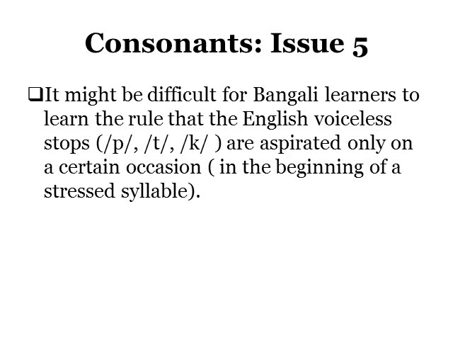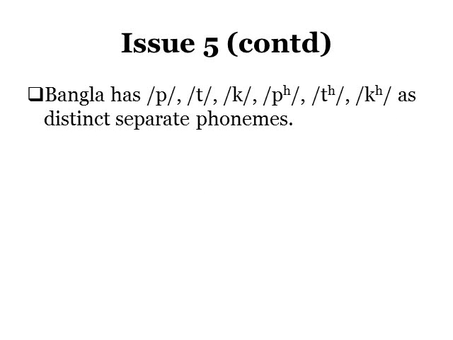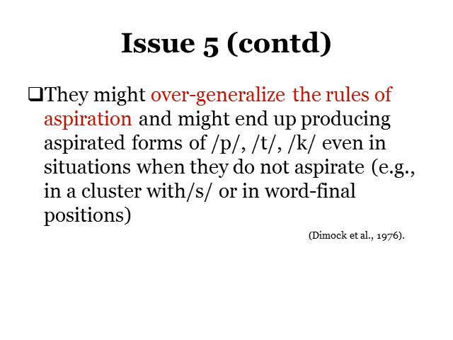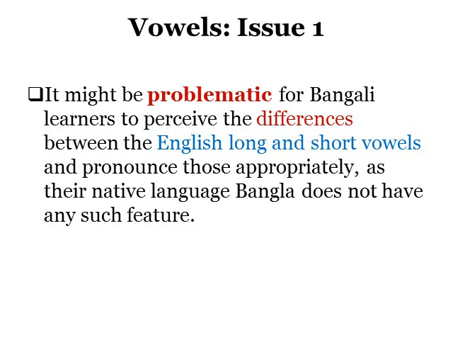Now, it might be difficult for Bengali students to know the rule that English voiceless stops pa ta ka are aspirated only in the beginning of a stressed syllable because in Bangla pa ta ka are distinct and separate phonemes, and these phonemes can occur either in the beginning, middle, or end of words. So therefore, Bengali students might overgeneralize the rules of aspiration and they might end up producing aspirated forms of pa ta ka even in situations when they should not aspirate.